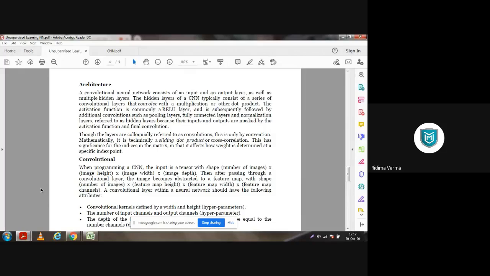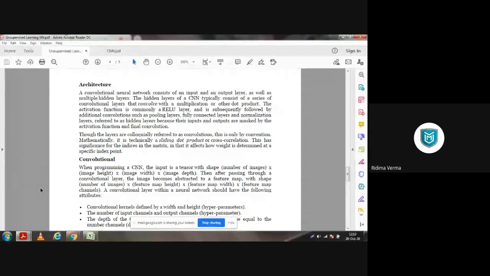The hidden layers of a CNN typically consist of a series of convolutional layers that convolve with a multiplication or other dot product. The activation function is commonly a ReLU layer. What is ReLU?